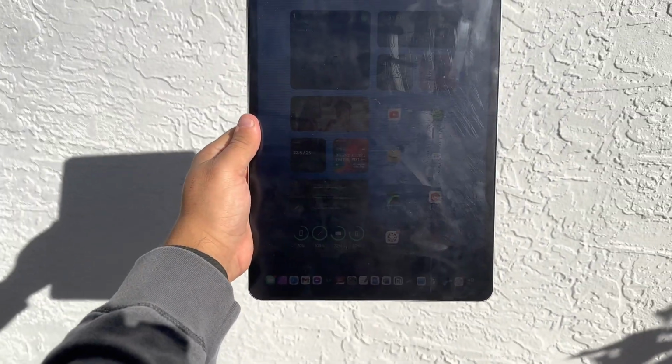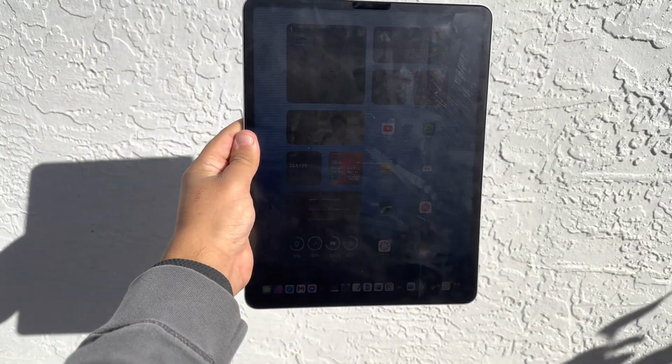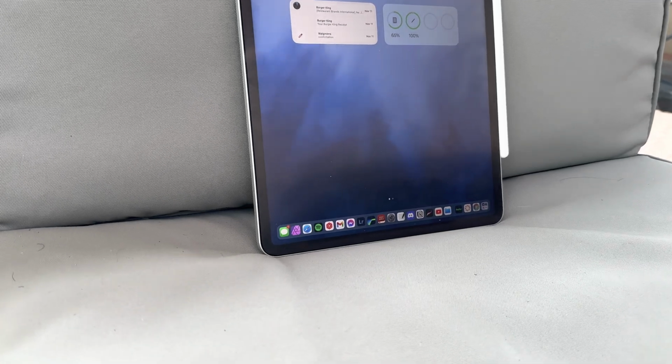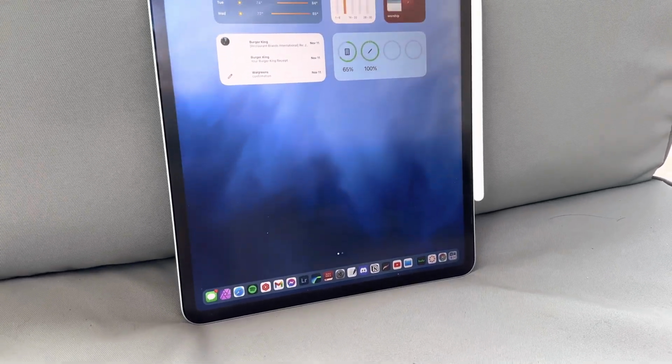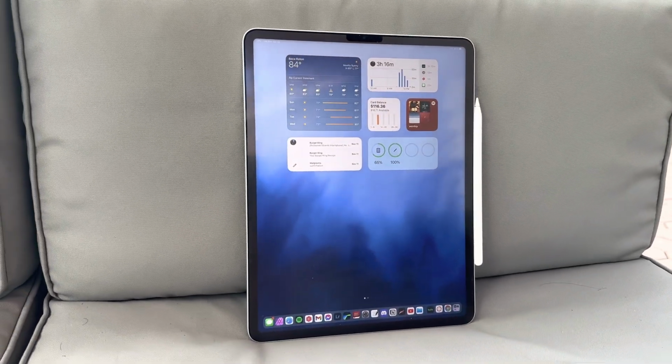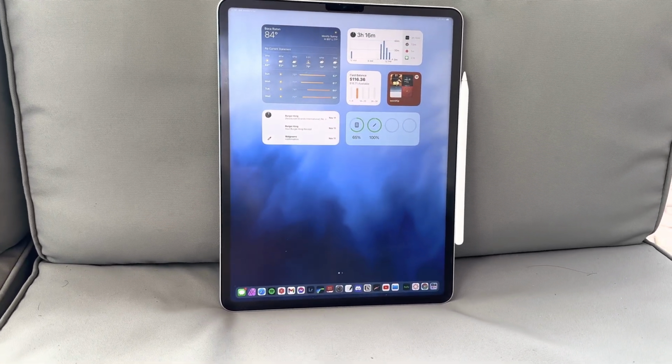This goes all the way up to 1000 nits normally, and when watching HDR content, it goes all the way up to 1600 nits. It also has True Tone and a P3 wide color gamut. I do have the Wi-Fi only model. I just hook up my phone if I really need to use the internet via LTE hotspot. And as you can see here, I have the silver model, which I usually go for the space gray color, but I wanted to change it up for once.